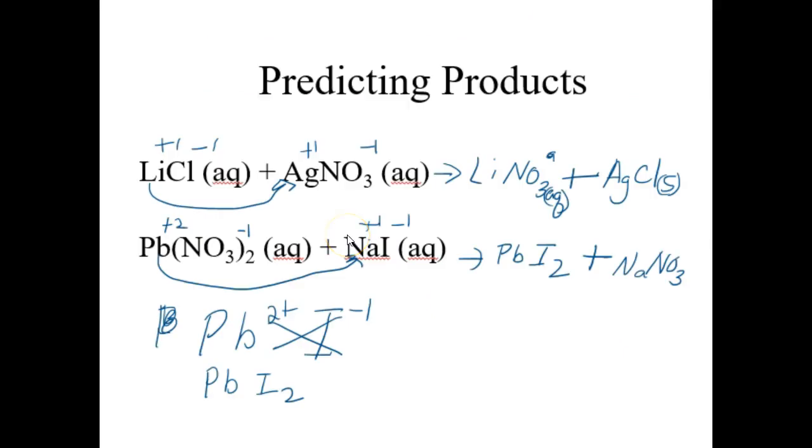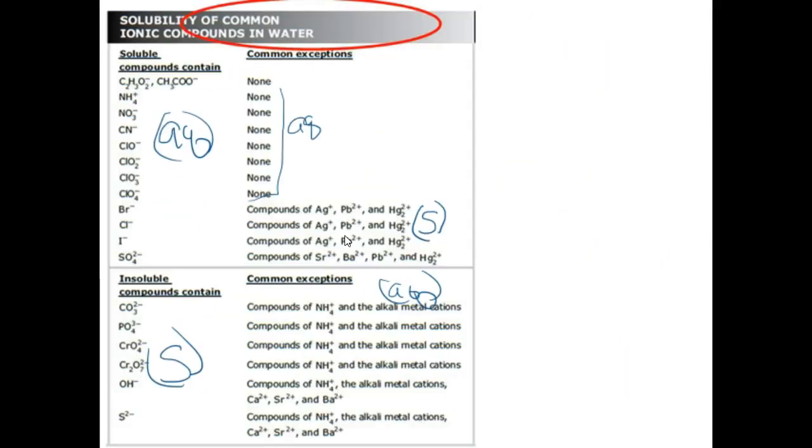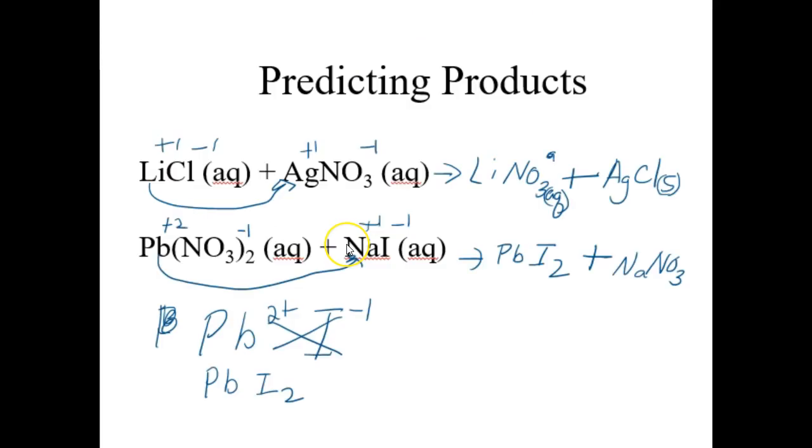Okay, now I've got to go back to my chart. I'm going to look for iodine and see if iodine is with lead. Oh, it is. It's a solid. This reaction will take place because there's a solid. That means this one has to be an AQ. We cannot have two solids. So make sure you have my examples. And if I'm saying something like one is a solid, once you figure out the solid, the other one's an aqueous, you might want to write that down too.